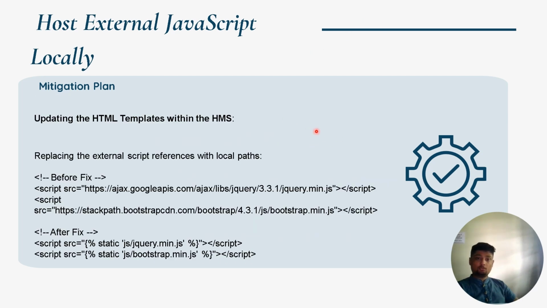After downloading those scripts from trusted sources and placing them within our project directory, we updated all the HTML tags within various places of our hospital management system. For example, before, the script was directly being pulled from an external source. What we have done now is that the script is being used from static, which means our local directory. It is already stored within our local directory, and we are accessing it locally. So this will help us overcome this vulnerability.